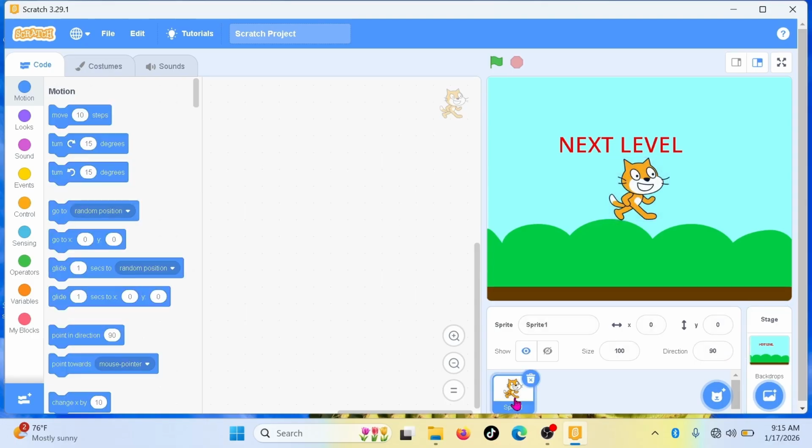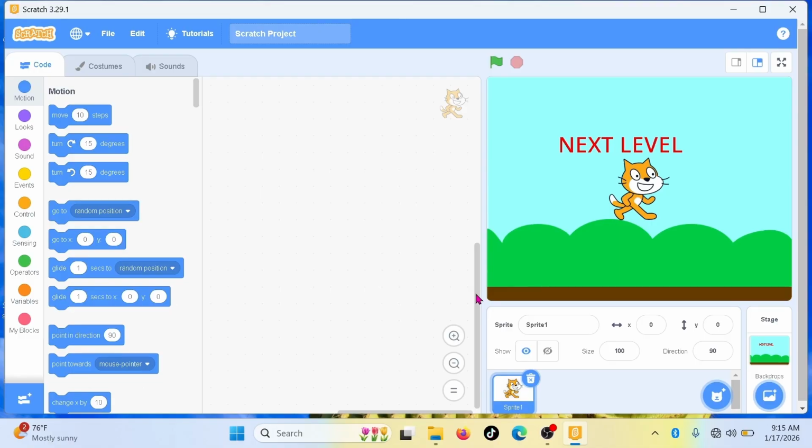So this is our sprite. We want to do it in such a way that when we click on this sprite, it will broadcast the message next level. Now, in a real game, it should go like this. Maybe you are using a score, and as the player plays the game and the score gets to like 20, they should move to the next level. So it will be like when the score is equal to 20, then broadcast the message.